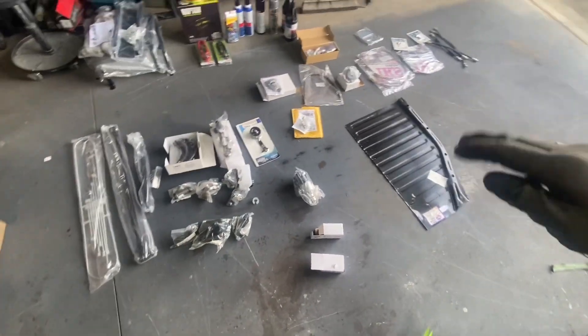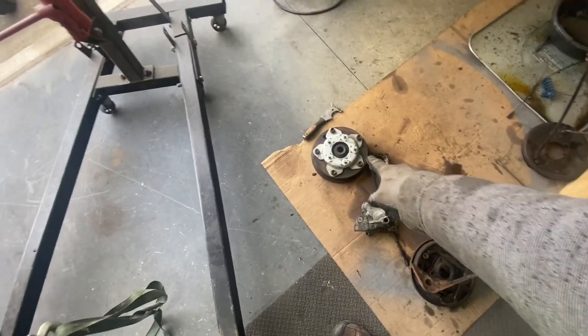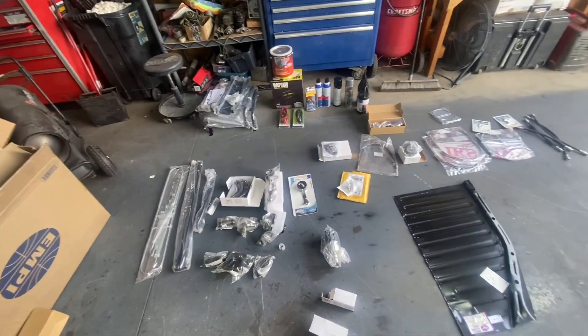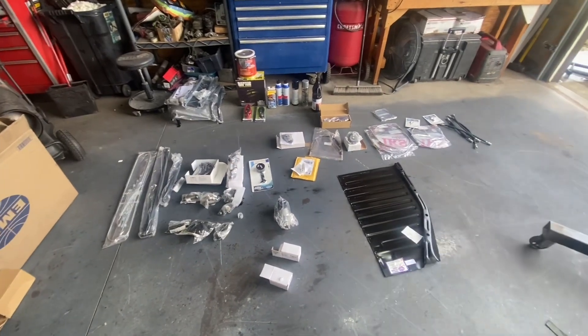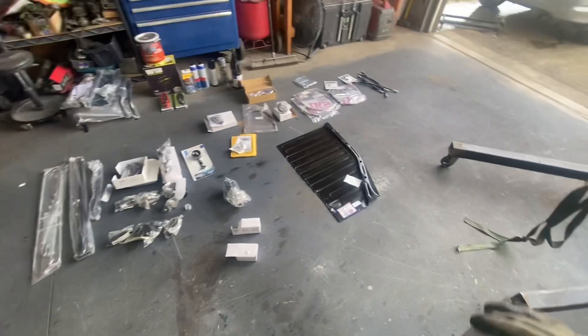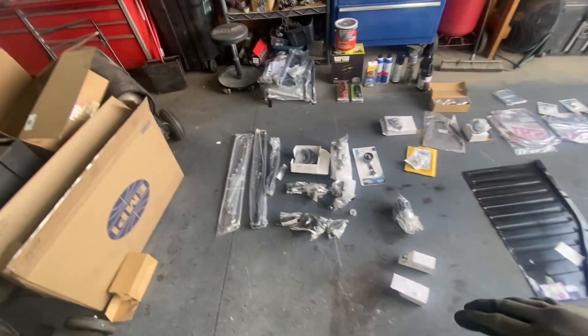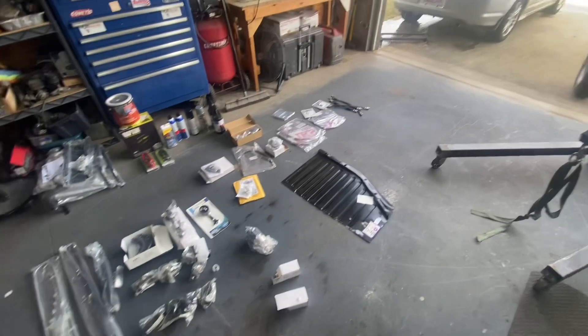With all this we can mostly finish the buggy — it's really needed. We have everything we need to work at least all week. Hopefully this week we can mount the engine and transmission on the frame. We expect that on the next episode — episode six — we'll get everything mounted: engine, transmission, all on the chassis.